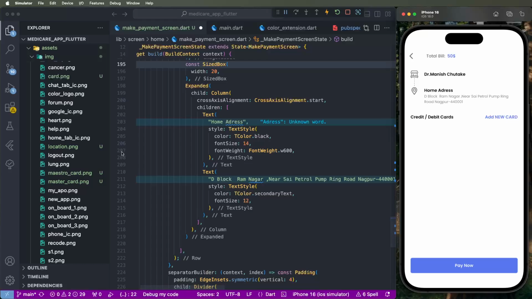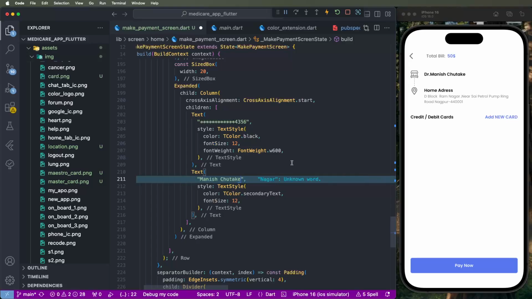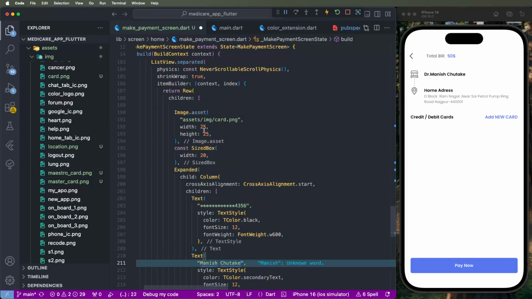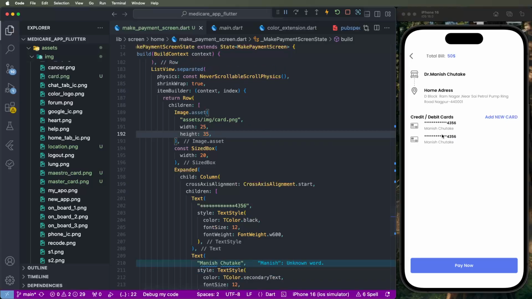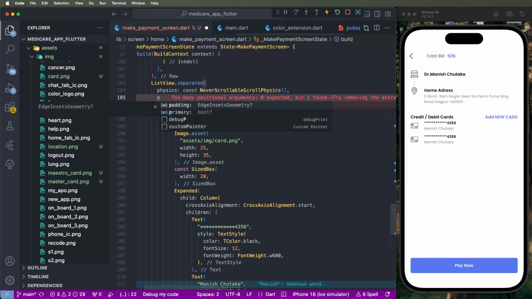Now we need to set the title as card number shown here. I set the font size 12, and we need to set black color. Then after that the username needs to show here, like here, and also need to change the 35 as the height. Look like this, and also first of all give the padding.